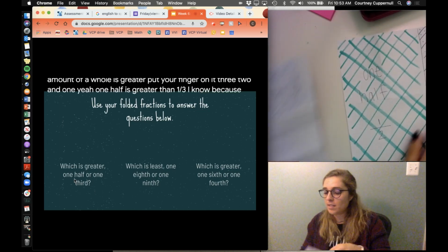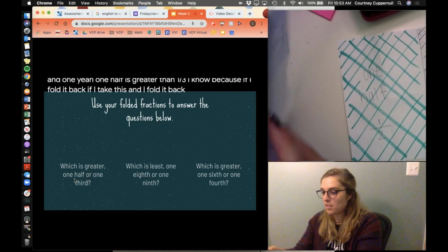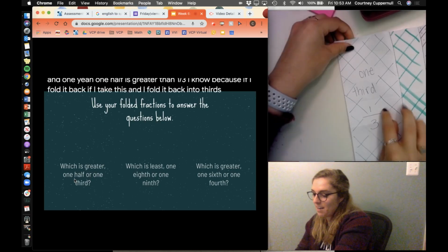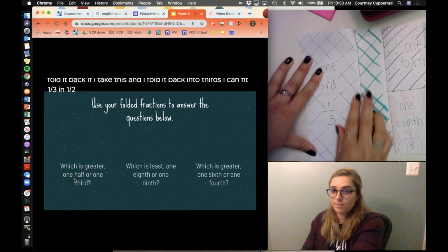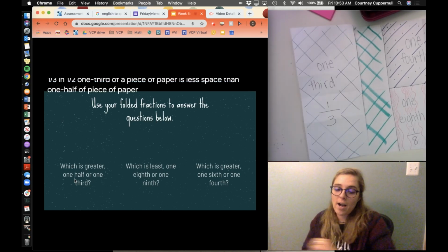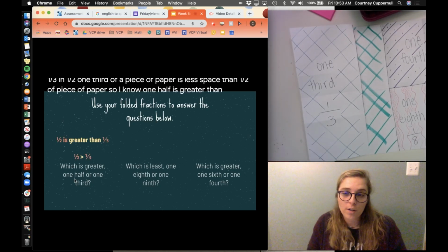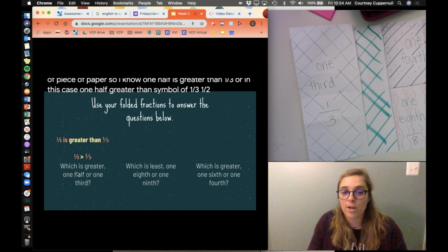I know because if I fold it back into thirds, I can fit 1/3 in 1/2. 1/3 of a piece of paper is less space than 1/2 of a piece of paper. So I know 1/2 is greater than 1/3, or in this case, 1/2 greater than symbol 1/3. 1/2 is greater than 1/3.